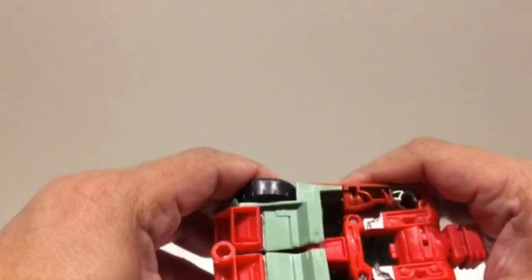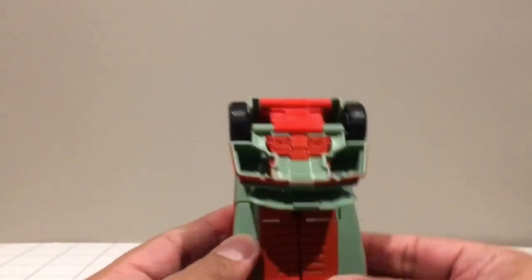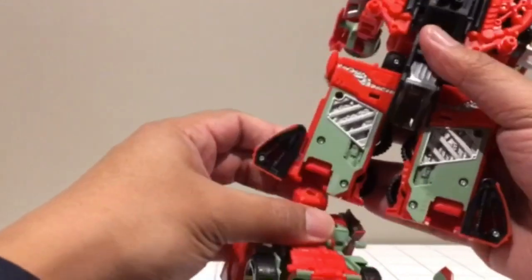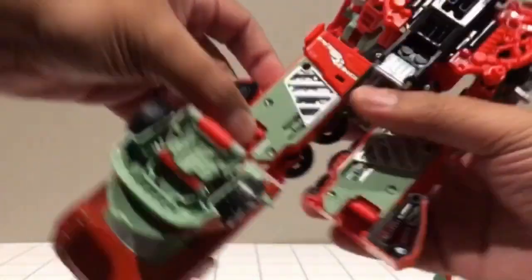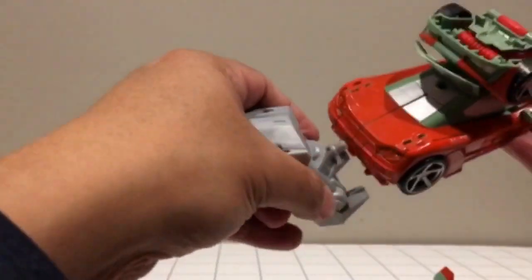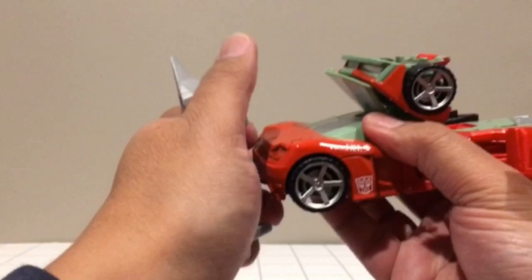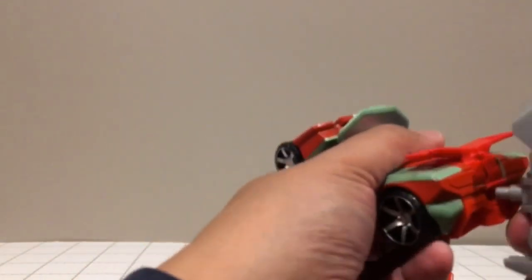Now peg them back together as in earlier, except put the cars on the legs. So peg that in and peg the foot there. Oops. Let's do this one as well. Let's do the foot first and then peg that in. Let's see, did I have that correctly? Yep. Those are the legs.